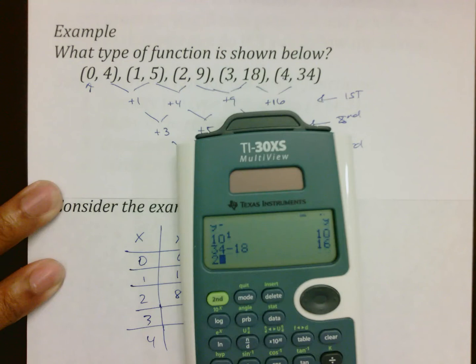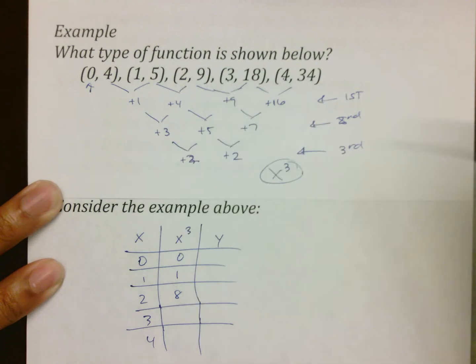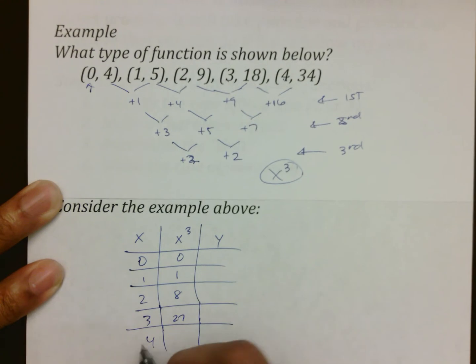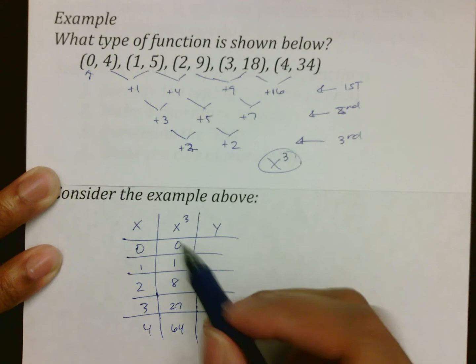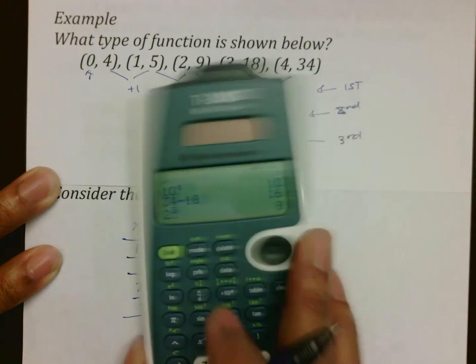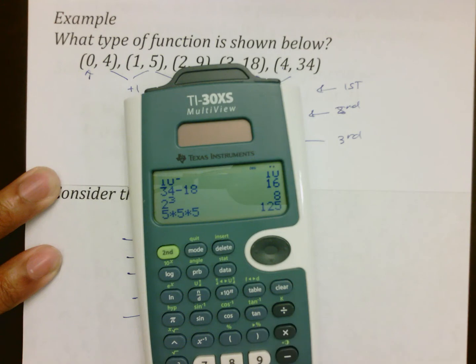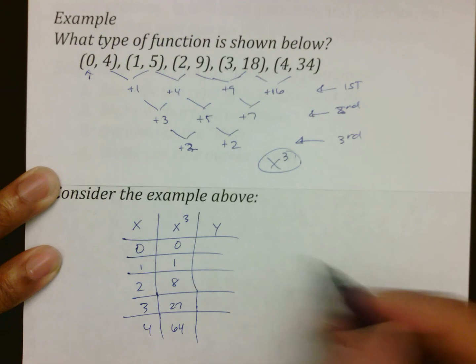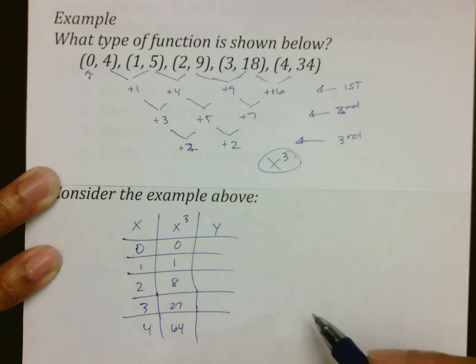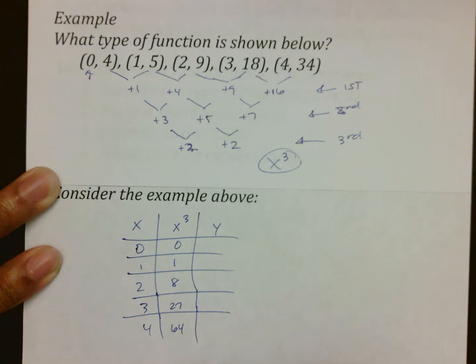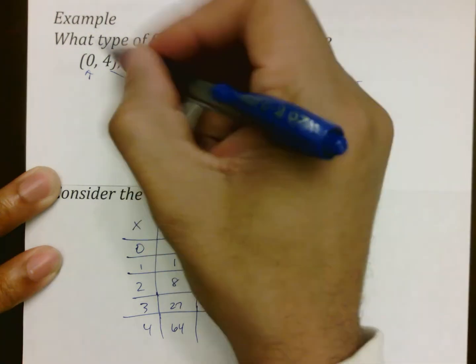If you don't know that, just hit 2 to the third to see for yourself that it is 8. 3 times 3 is 9, times another 3 is 27. 4 times 4 is 16, times another 4 is 64. In all honesty, if you work these out enough, you'll memorize those numbers because you'll see them enough times. By the way, 5 times 5 times 5 is 125, and the faster you get at recognizing that, the faster you can fill that part of the chart out. So it's just writing. It's not really going to be time consuming because again, you're going to get 0, 1, 8, 27, 64, 125 over and over. Then you want your y values, which are here.